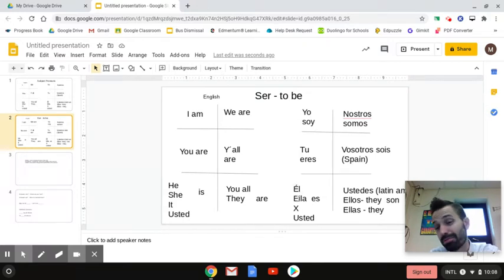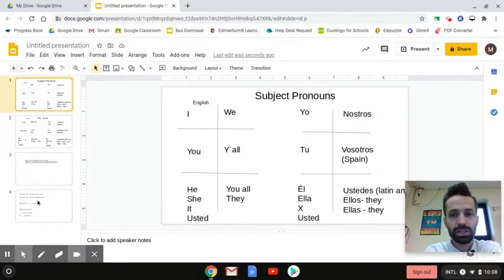Sometimes you'll have multiple options like él, ella, and usted, he, she, and it, and you'll have to look for clues about whether they're talking about a he or a she and that sort of thing. All right, but this is the basic gist of how it works, and you're going to have some workbook assignments this week talking about how to use it in a sentence, and we'll just work through that. And if you get confused, please feel free to shoot me an email or ask me a question, and I will clarify it further. All right.